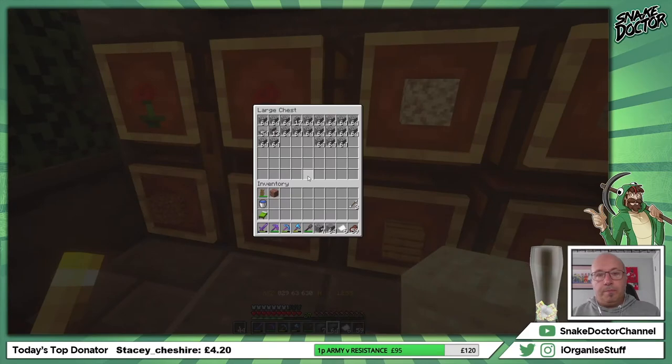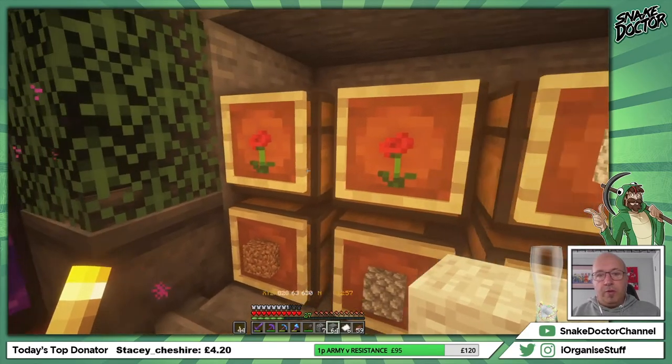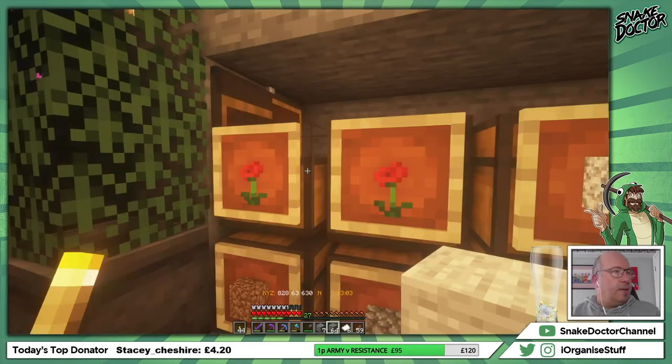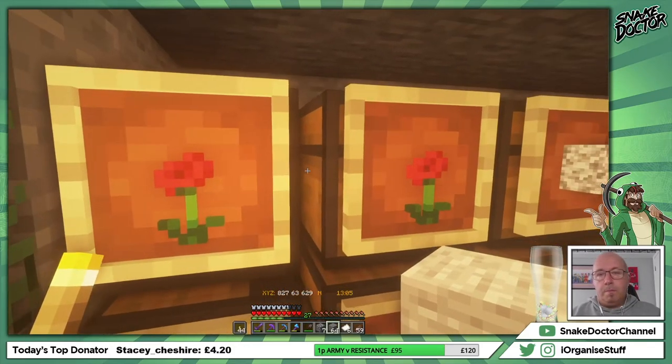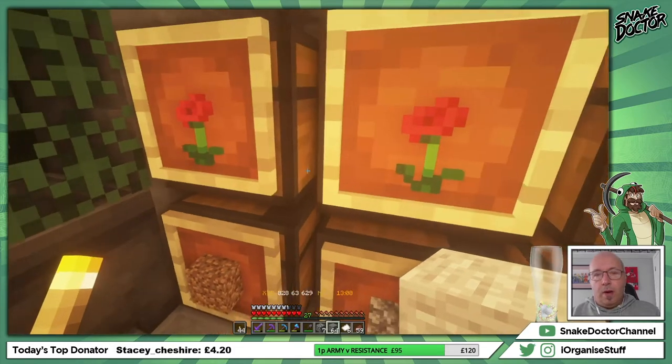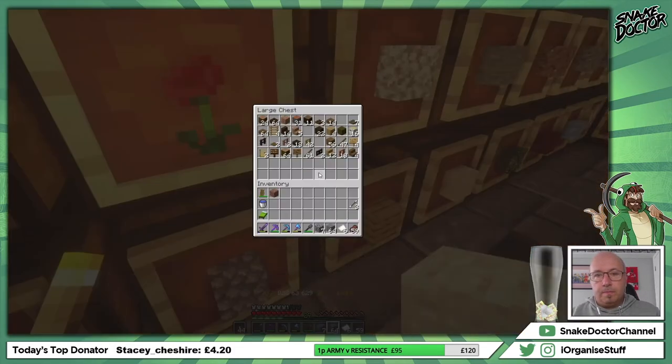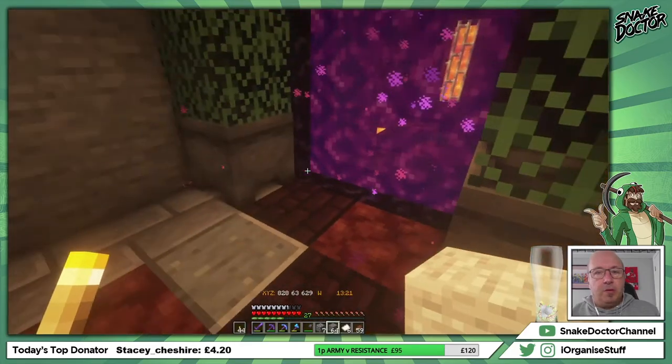Iron door. I've got an iron door somewhere. Oh, at least I did have an iron door. I thought I had an iron door. I haven't got an iron door. Got any doors? Yes. Open door. That'll do for the while.